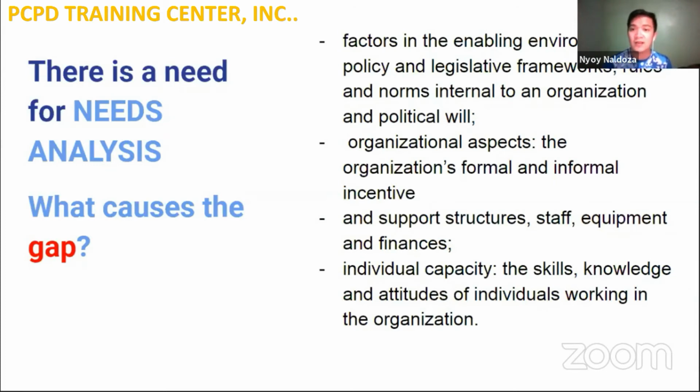Then the organizational aspects: the incentives, the privileges, the academic freedom rights of teachers, support structure, whether equipment is available, the condition of finances of the institution, as well as staff. How capable would staff be in terms of this kind of delivery? Will there be work rotation or will there be revision on the job responsibilities or references?